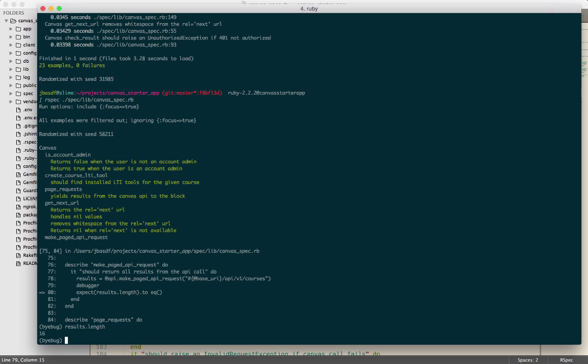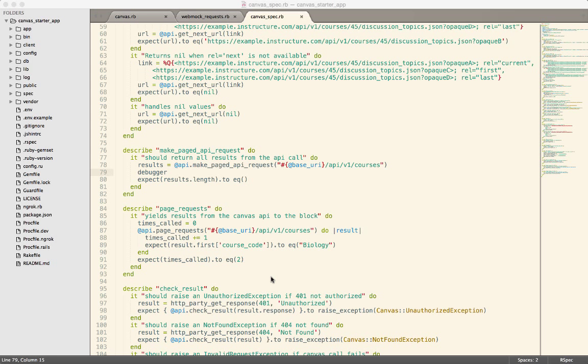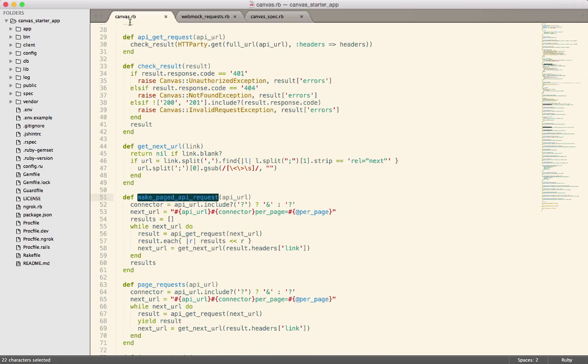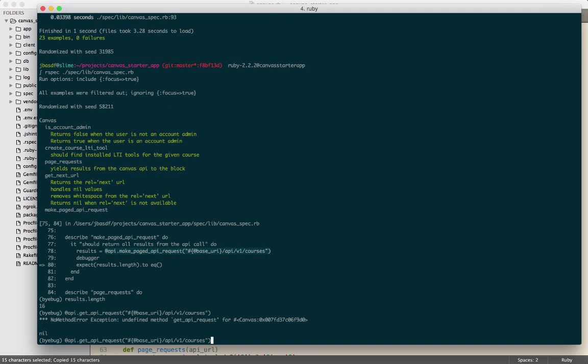So I'm guessing that if we had made this request, in fact, we can actually do this. If I make this request without doing the page version, which I think is get API request. No, it's not. It's API get request. Okay, get request.